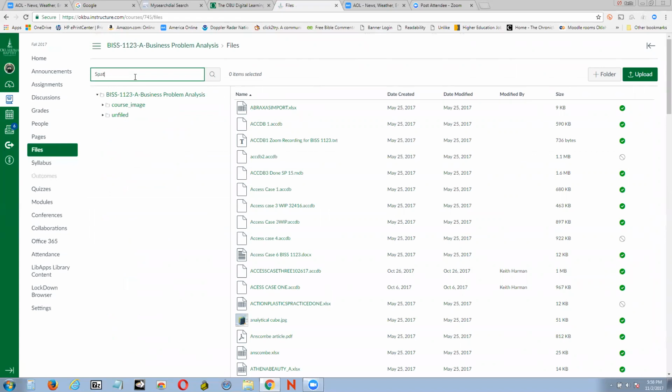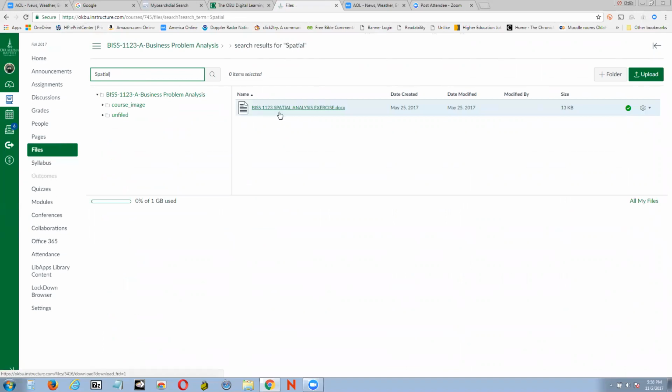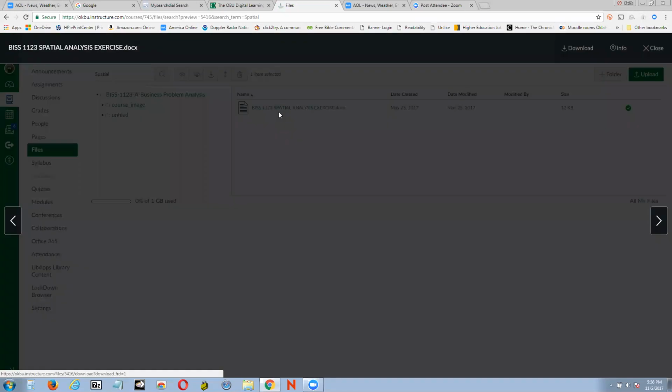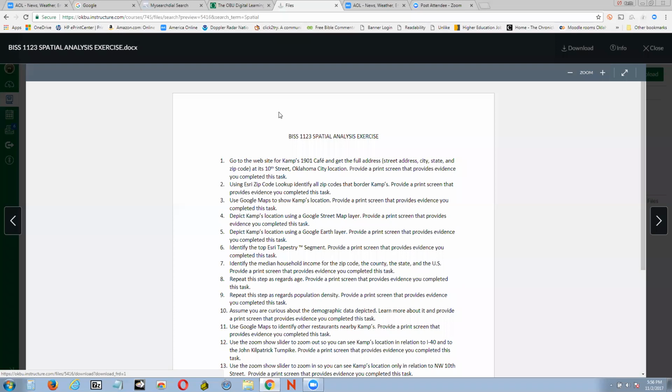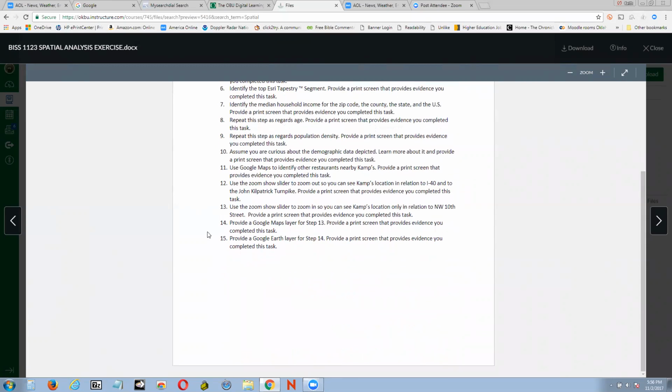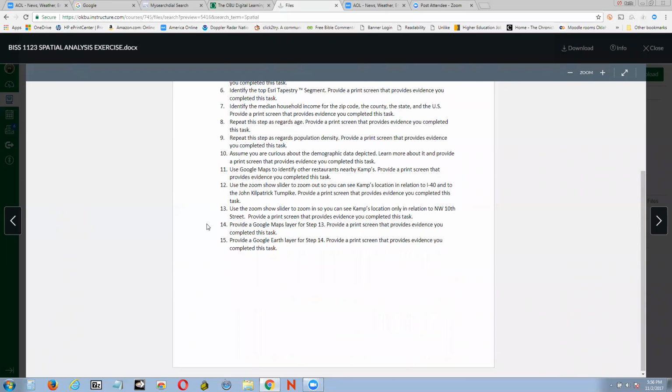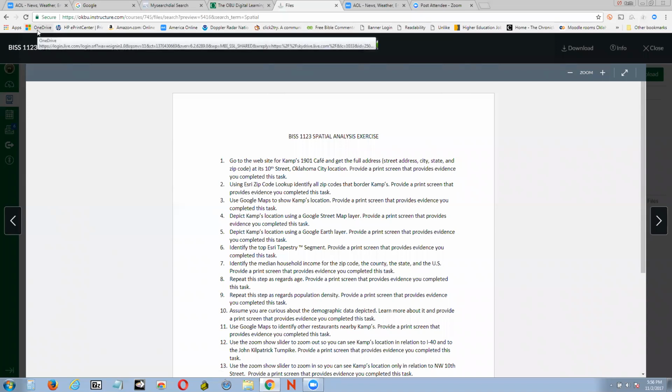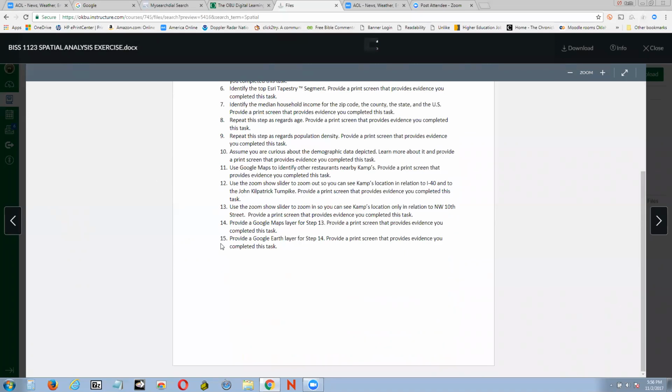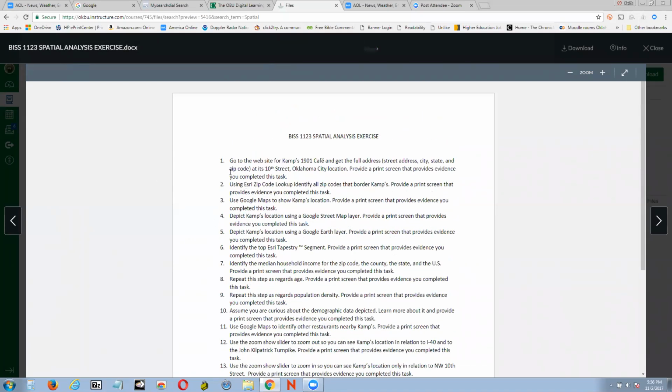As I mentioned, here's the spatial analysis exercise, and I ask you to use Google Maps and go through a series of steps. This lets you see a little bit some of those tools that are out there, mapping tools. So I've got just these points right here. Just follow each of those steps. That's what I'm after.